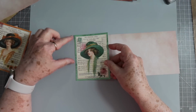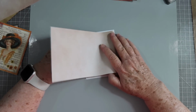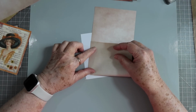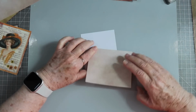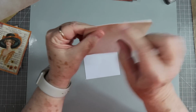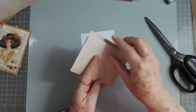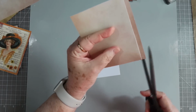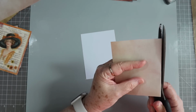And then all you want to do is, I go ahead and flip it over and just do my pre-fold. Put a little indentation there just so I know where I'm going to fold it. And then fold that over. And the easy way that I have found to fold your next one is just to fold it over that one, and then you can flip it over and the ends come right together. And then you'll have a little bit left over if you're doing the same size that I am, 8.5 by 11. Have just a little piece left over, and I just trim that off. You could fold it back over or leave it there, do whatever, but I just trim it.